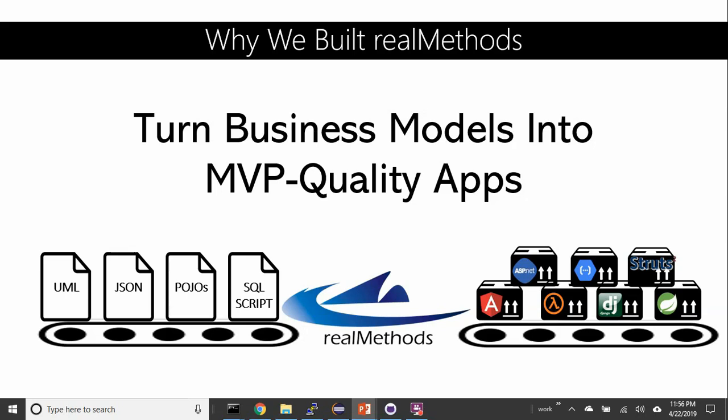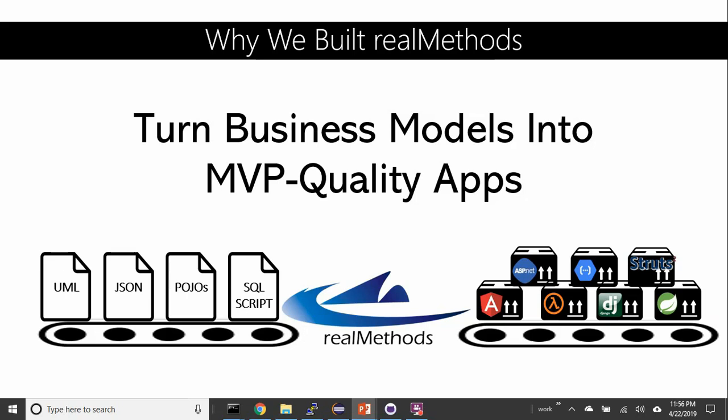So whenever I talk about generating an application, our goal is to generate as much as we possibly can. Every configuration file, every line of code that we can, based on how much we can deduce from a business model.